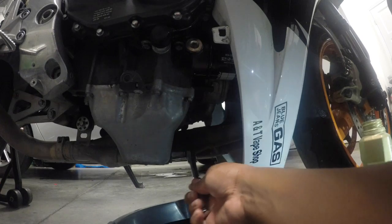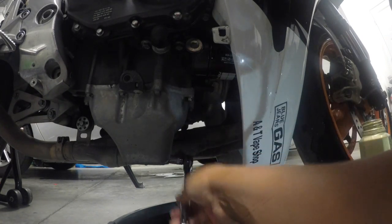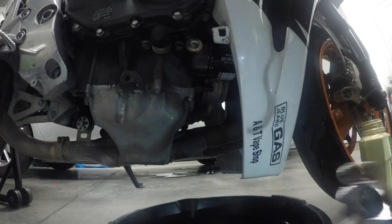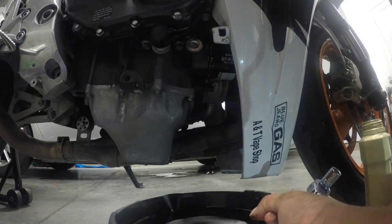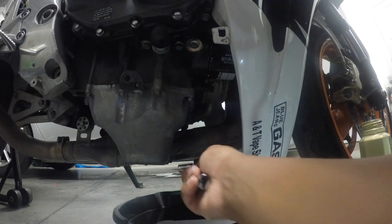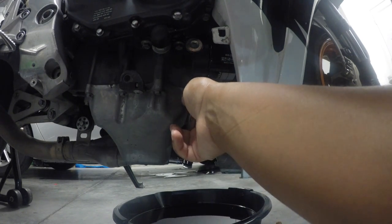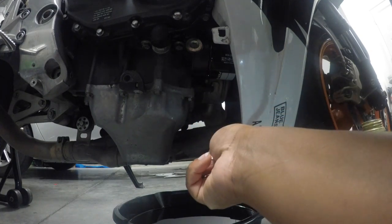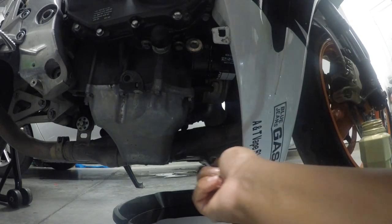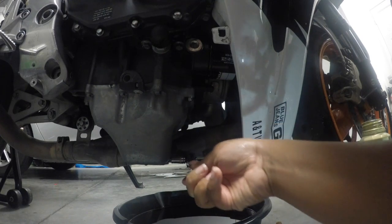Am I doing that right? Which way are you going? I don't know. Stop. Can you move that? Just need to go over. So, get it hand tight first. It's already hand tight. Which way do I go? Right. Go to the right. Oh, no. Pull it off. Oh, yeah.